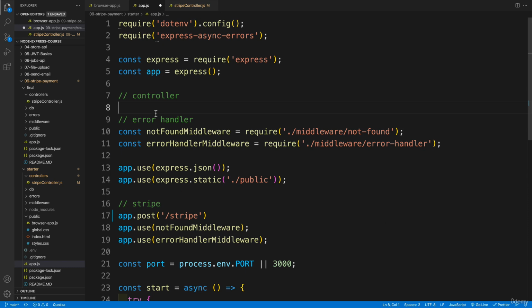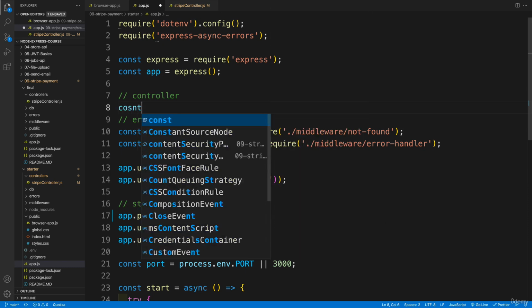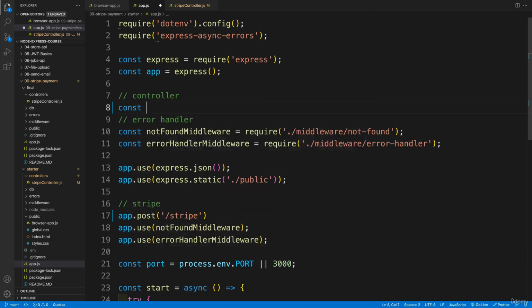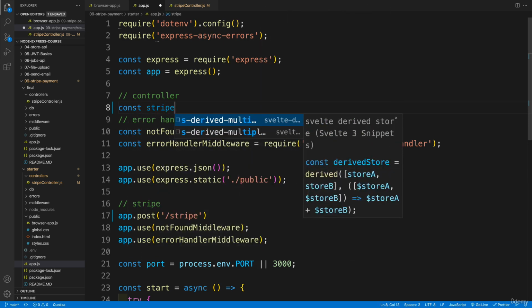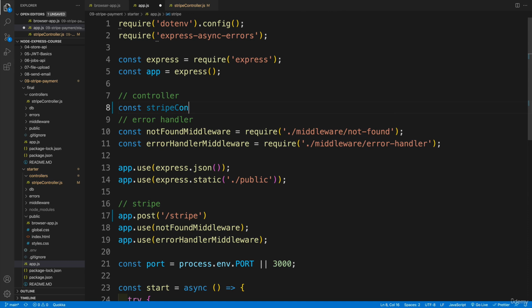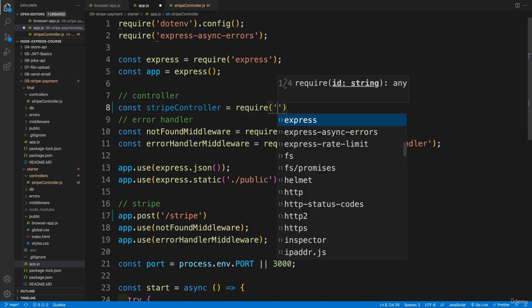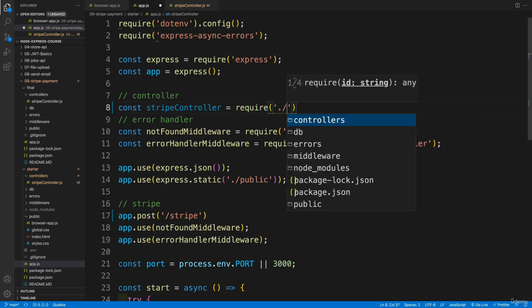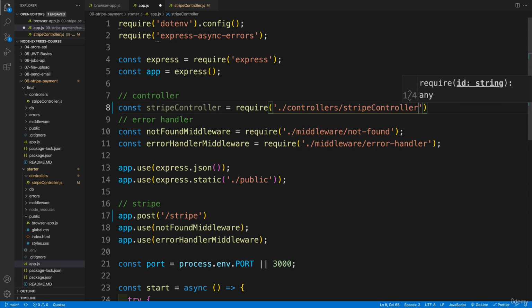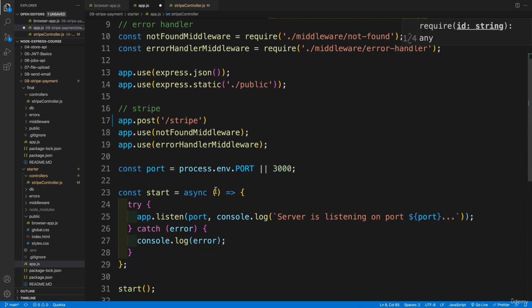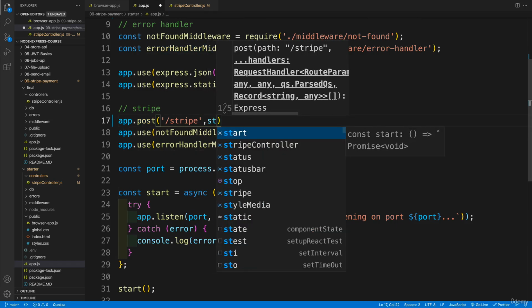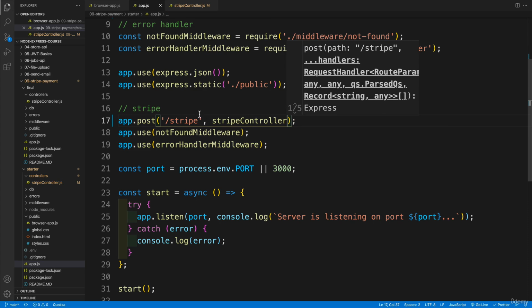So I'm going to do that above the routes, where I'm going to go with const, and let's call it stripeController, and that is equal to require. Then we go one level up, into the controllers, and we look for stripeController. And where I have the post, I'll go with comma, and I'll pass in the stripeController.